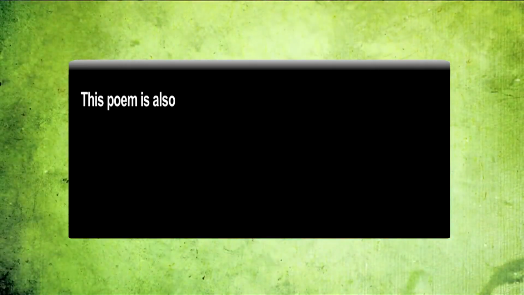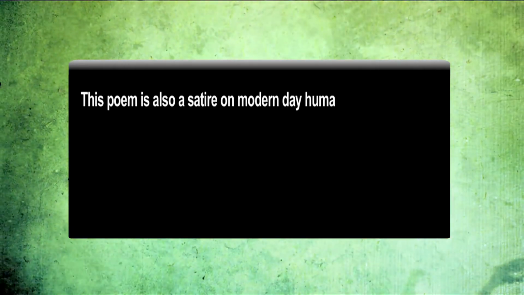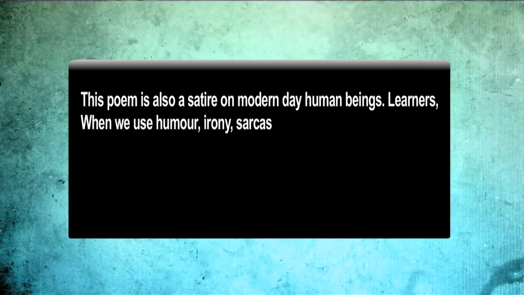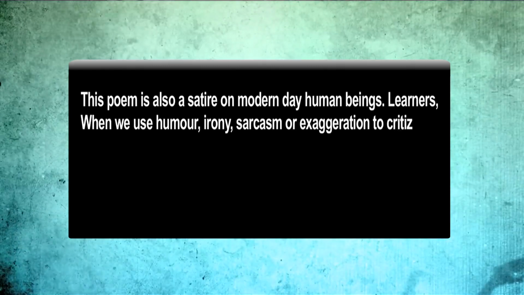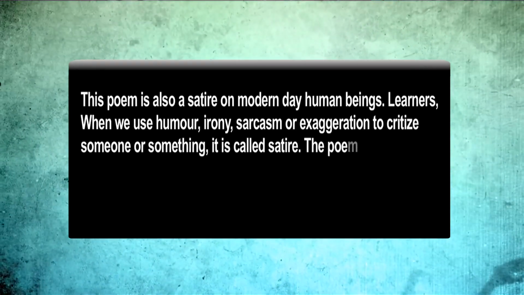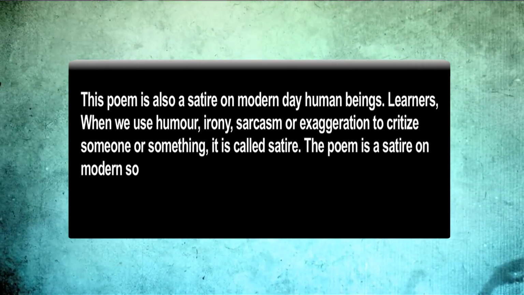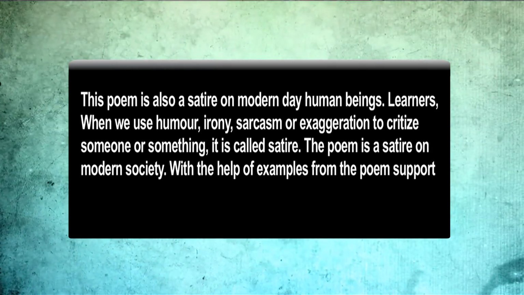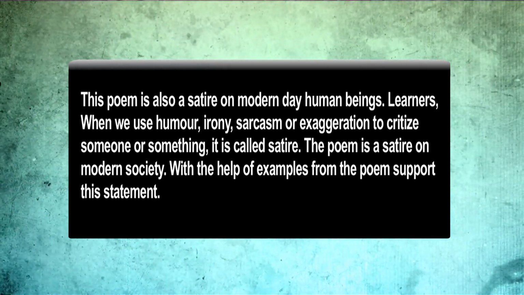This poem is also a satire on modern day human beings, learners, which I have just taken up. Learners, when we use humor, irony, sarcasm, or exaggeration to criticize someone or something, it is called satire. The poem is a satire on modern society. With the help of examples from the poem, support this statement. I think you will be able to support this statement and try to do some exercise on your own.